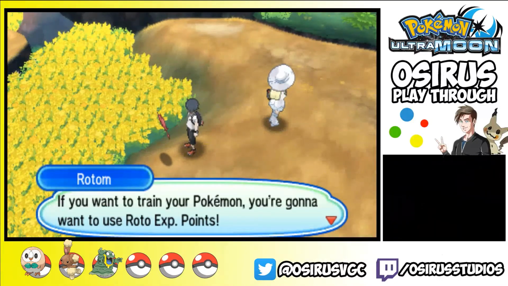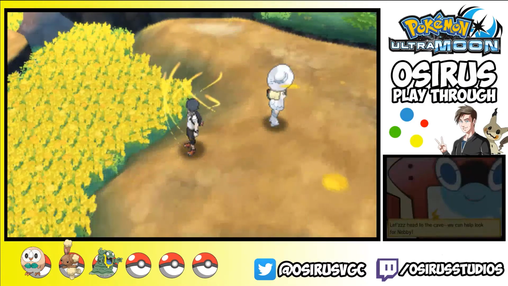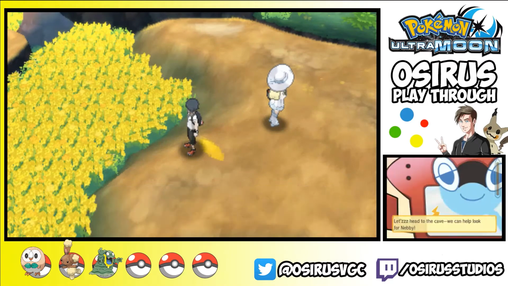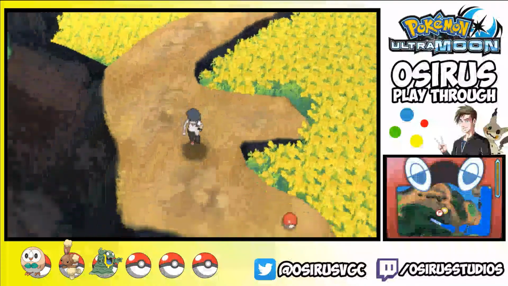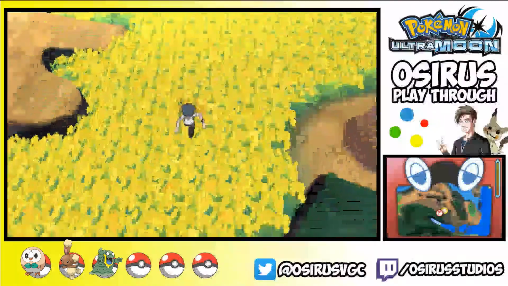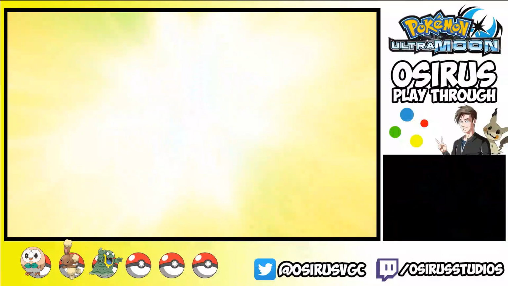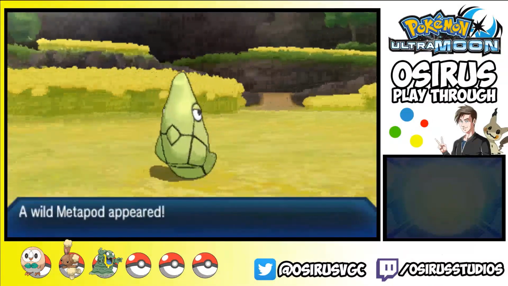If you want to train your Pokemon, you're going to want to use Roto XP points. Let's serve you. So, your Pokemon will receive extra XP now. Thanks, Rotom. Let's grab this. Found a netball. That's cool. Netballs are really cool. Where's Nebby? Nebby's over here in this little cave, isn't it? We're going to come across an Oricorio. No, a Metapod.